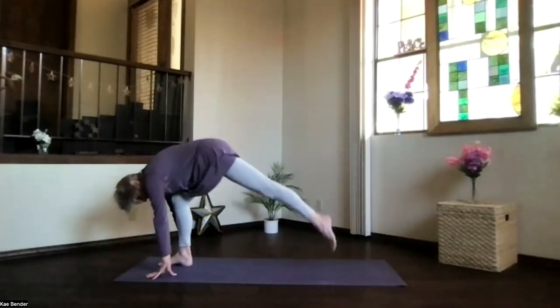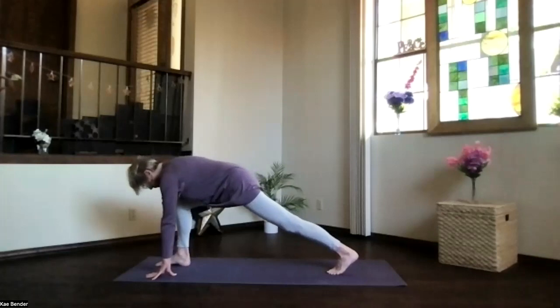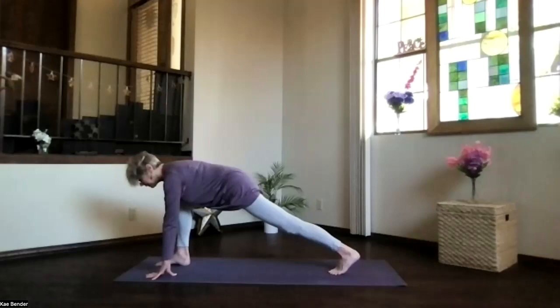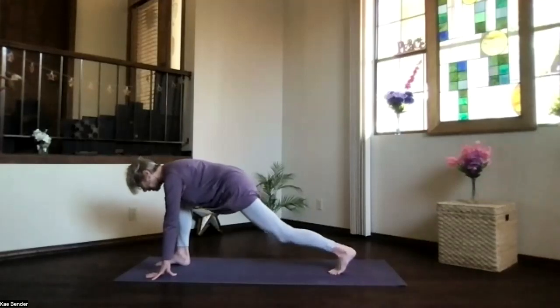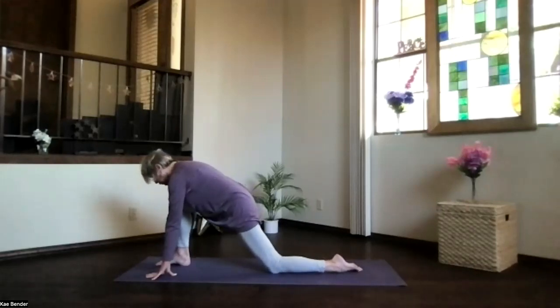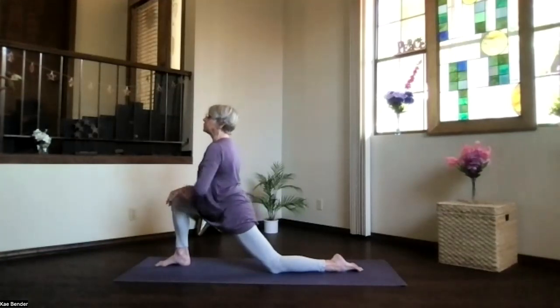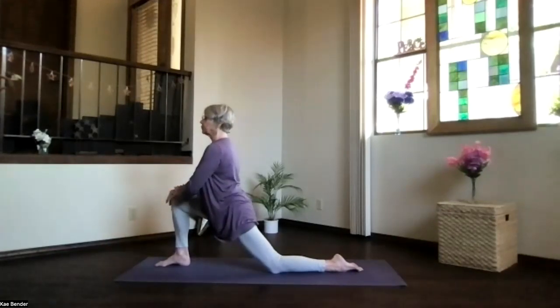The left foot steps back into your lunge — again front knee over your ankle. Make sure it's not going out to the side or in toward the other hand — right above the ankle. Shoulders even, looking slightly forward, pressing back through that heel behind you, bringing the hip towards the floor as much as it wants to go. Ankle, knee, hip and shoulder line up as much as they can. Then bring the knee down to the floor, slide your toes back, coming into that lunge a little deeper with the knee on the floor. Stay there, or bring your hands up onto the front knee, head up toward the ceiling, and sink the hips to get that extra stretch through the front of your thigh. Relax your shoulders — no pressure in your arms and hands, just positioning. Take a breath.